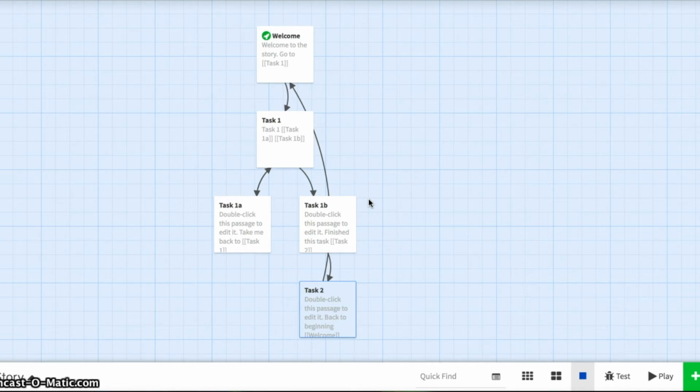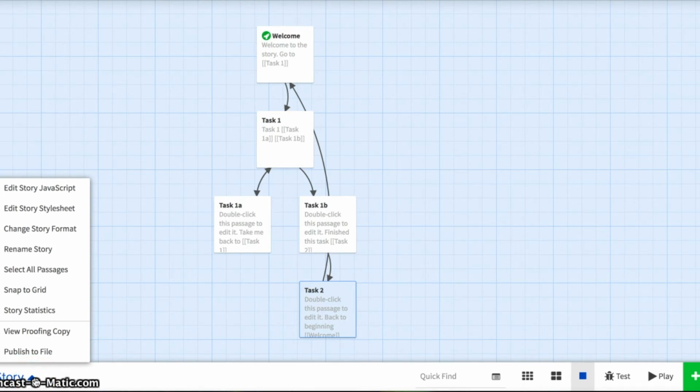Now, the thing about using Twine is that there is really no embed feature. So when you're ready to publish your file, it actually saves it as an HTML, and you link the HTML page. So I just linked it inside of Canvas, and then Canvas loaded it inside of its user interface, but not inside of my page specifically because I didn't have an embed code. So the only way to share out these files is to publish it to a file.